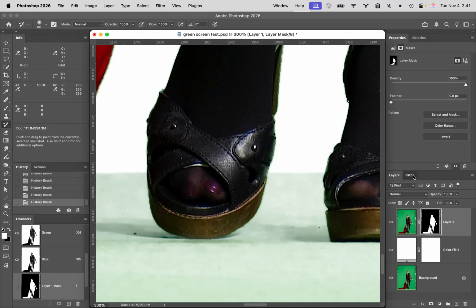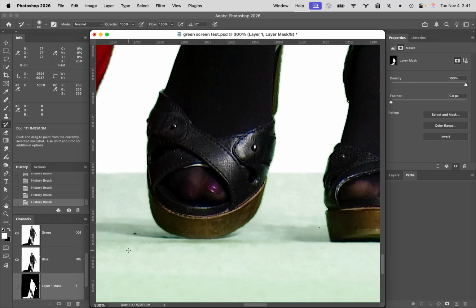I am going to go to my paths palette. I'm going to hit the P key to get the pen tool, and I want to outline her shoes. This is what I want to do. It's just faster for me to get this part. So I'm going to start on the background part of her shoe up here. I'm simply going to click and drop down a point, and I'm going to start to click and drag to get this to curve and to come around. I typically do not include the shadows underneath feet when I do this. I put them in later.